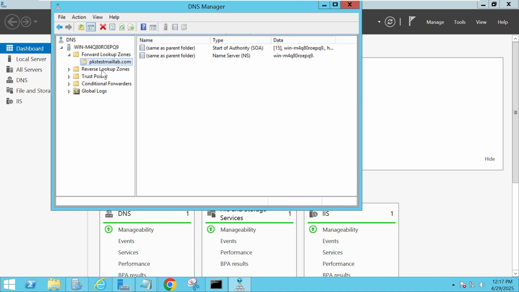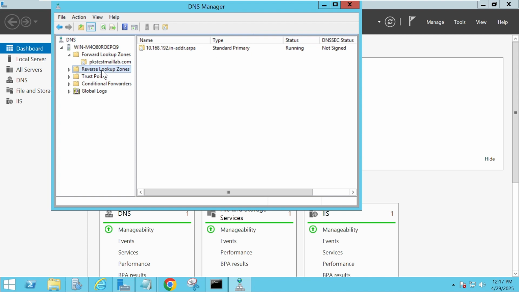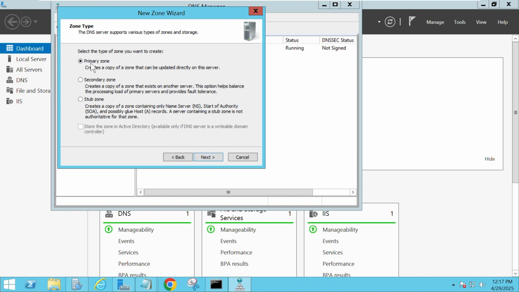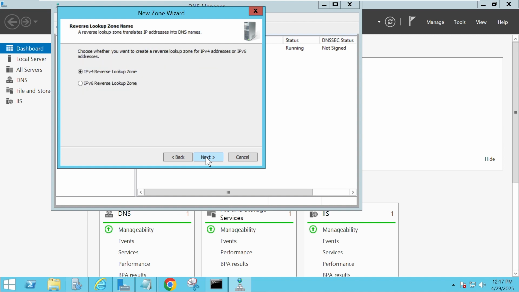Now we will repeat the same step for the reverse lookup zone. Click on reverse lookup zone, right click, hit on new zone, click on next. Select the zone type. I will select primary zone, click on next. Select IPv4, click on next.